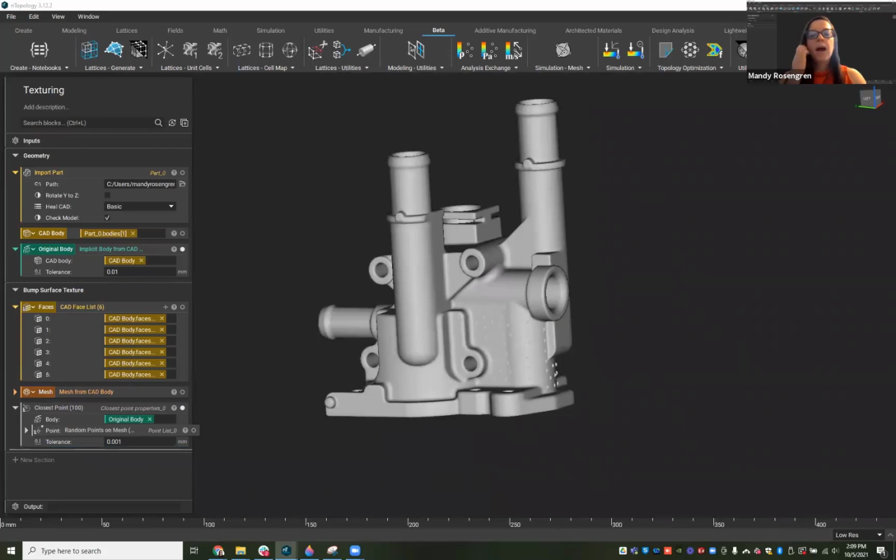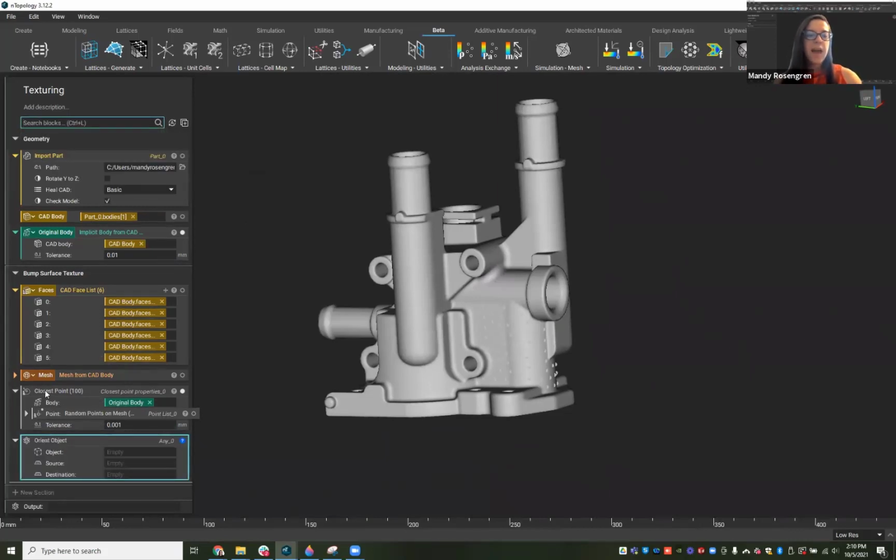I'll just add spheres onto here, but we could also add cylinders or an implicit body that you imported in. I'll use our orient object block for that. I'll make this closest point a variable so we have that easily accessible, and I'll label that points.